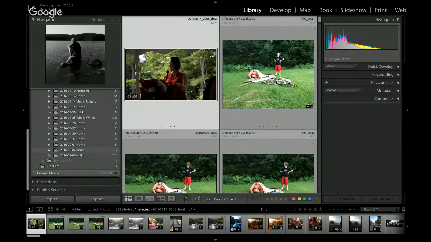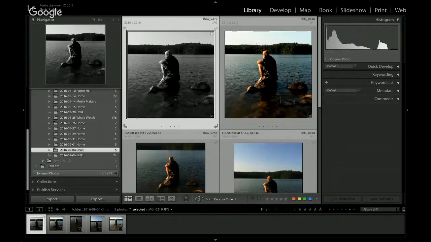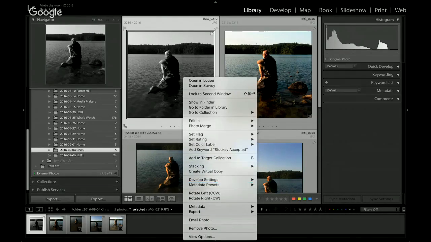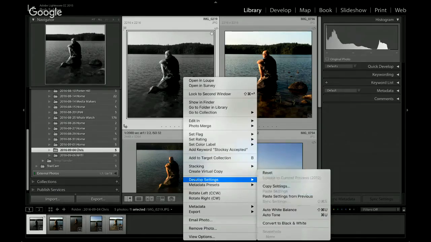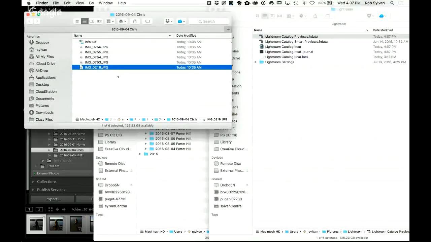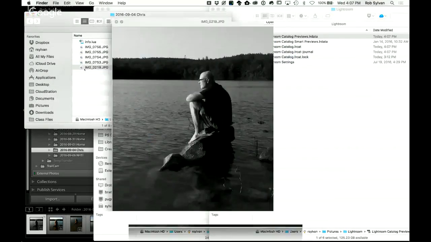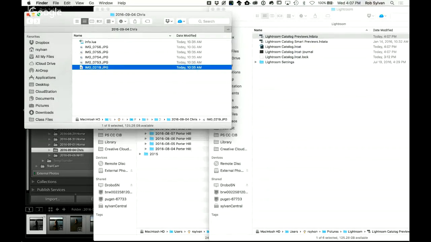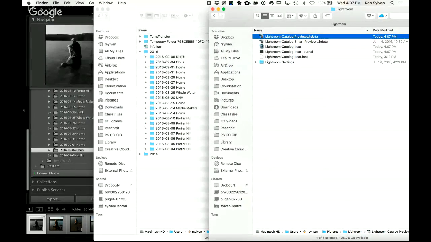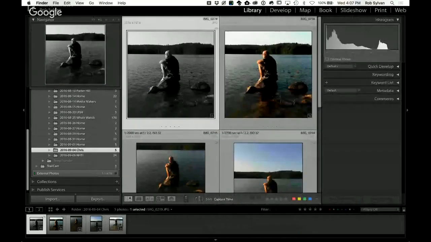And it's one of those things where once you do it, it makes sense, and you go, oh yeah. Sure, no surprise. But for some folks, it's a revelation. And you can do that on a per photo basis as well. If I right-click on a photo here, I can come down to Show in Finder, and it will take me right to that particular photograph inside of Finder. So anytime you find a photo and you're not sure where it actually is on your hard drive, just right-click. That contextual menu under right-click is a really powerful way to help you find stuff really quickly.